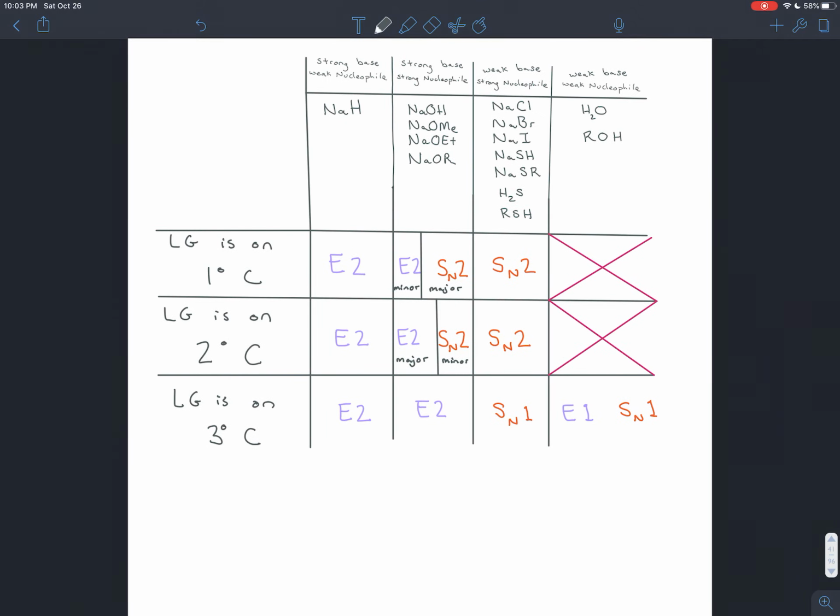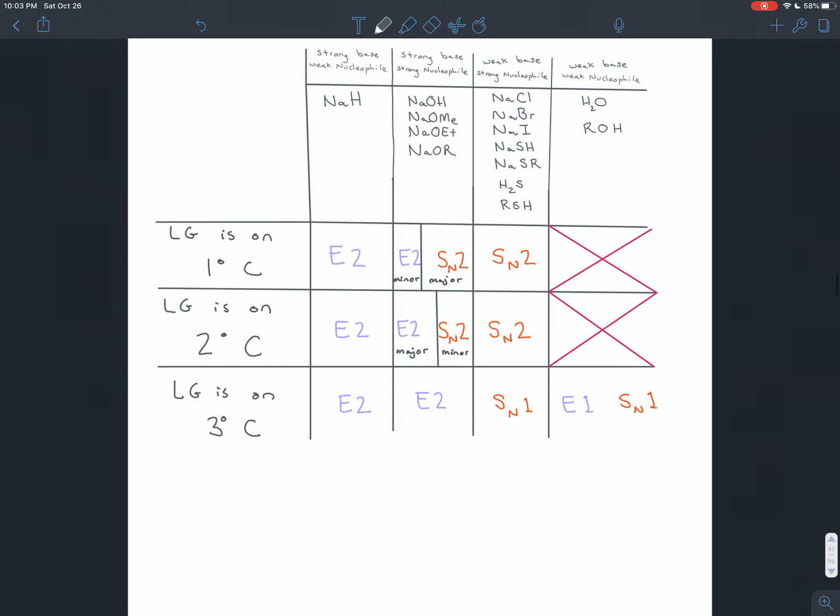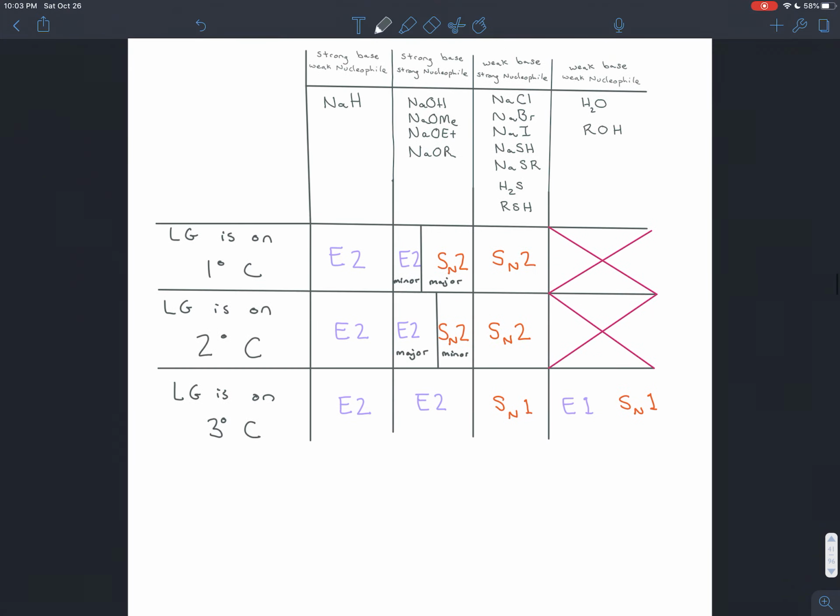So in our previous video, we built up this beautiful table that summarizes and organizes clearly a whole bunch of concepts that we've explored separately, and we're going to put them all together. We've talked about bases and nucleophiles, we've talked about substitution and the leaving group, and now we built up in that previous video how those come together to create or to determine specific mechanisms.